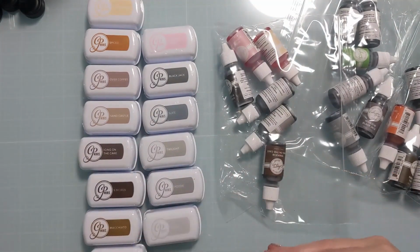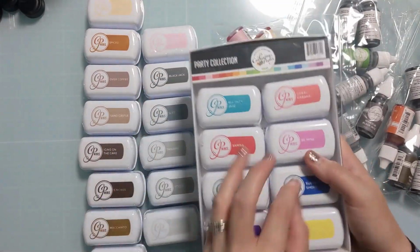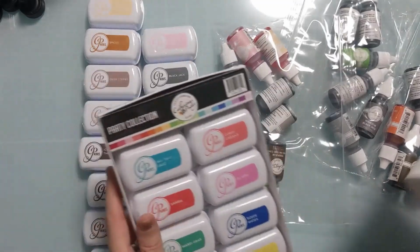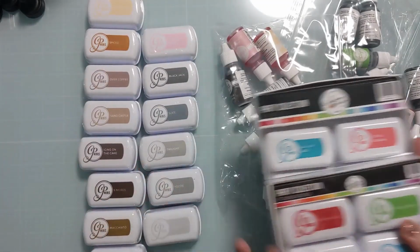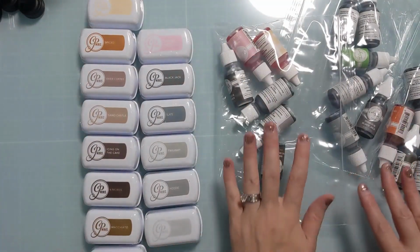I'm trying to adjust to the switch, but again, in my videos, you will probably still see me working out of these boxes unless I make some colossal change, which I don't see happening. So that's what I'm going to stick with, but I'm sure there's a million different ways to store these and all sorts of options.